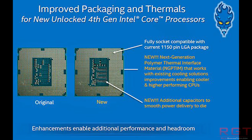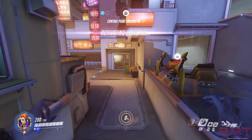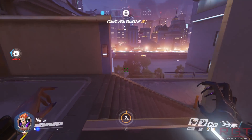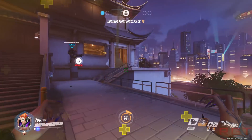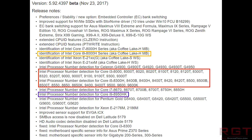Now here's where things become completely speculation, because we have names, and apparently according to videocards.com, Anandtech, and a couple of other websites, the SKU names are actually identified and defined by Intel themselves. But just because they're listed doesn't necessarily mean they're going to be launched tomorrow. The names include i5-9600K, 9500K, 9400K, and a few other i5s, then into i3 territory with the 9300K, 9100K, and so on down the stack. These parts are listed as most likely being 65W, although we don't know what the 9600K is going to be.